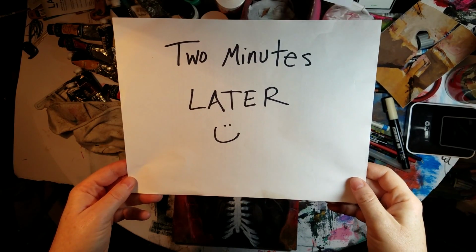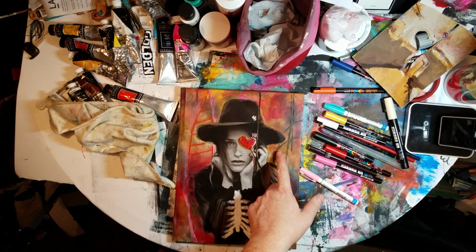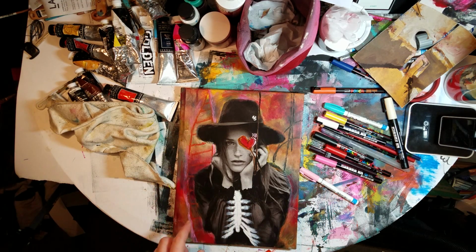This was my husband's idea. I thought it was cute. Anyway, I stepped back for a second and looked at it. One of the things that I like, that I've been a little bit obsessed with, is this rib cage shape. I just noticed it now, how it almost echoes the marks that I made in here.